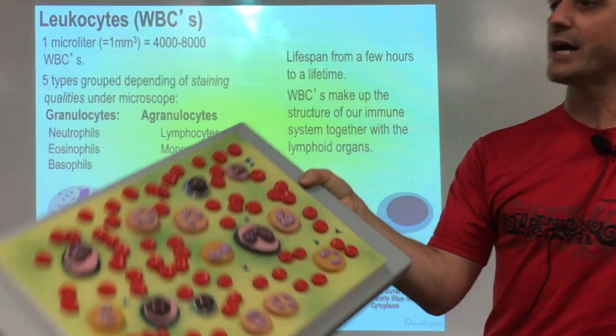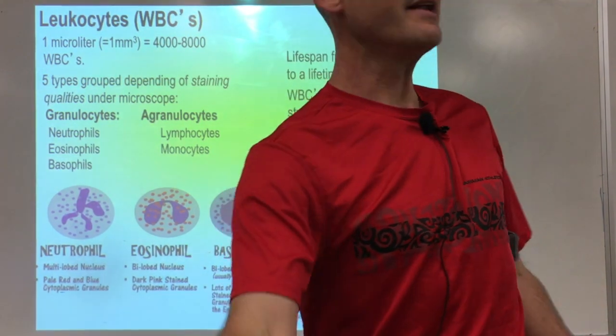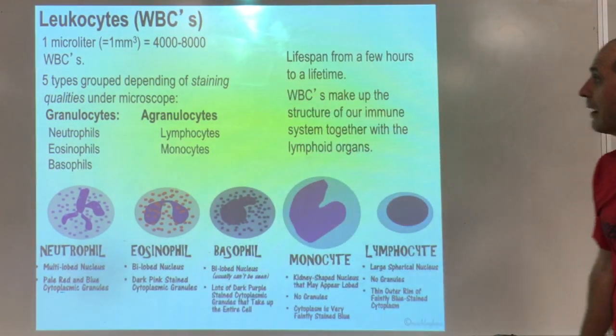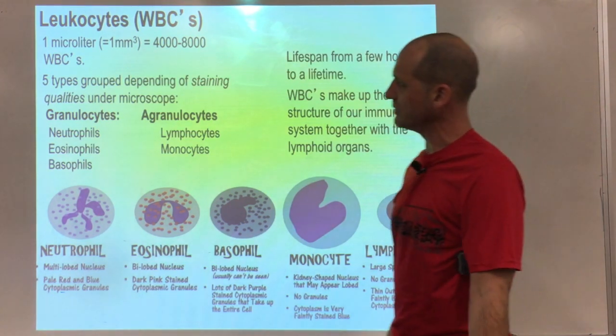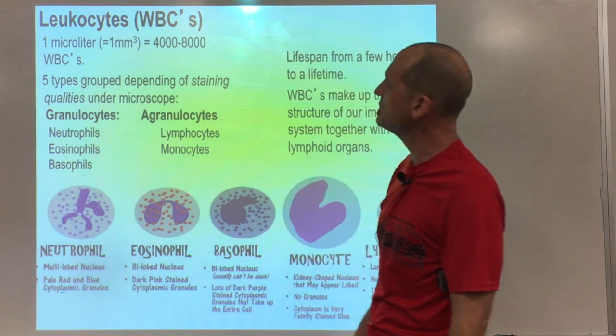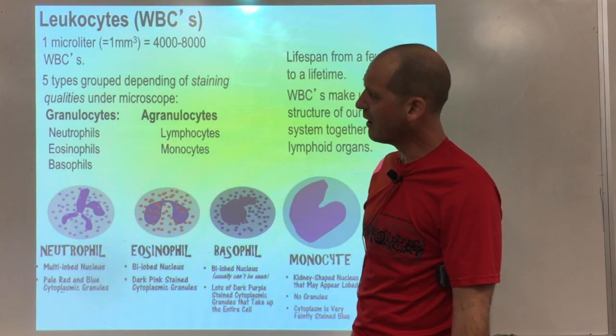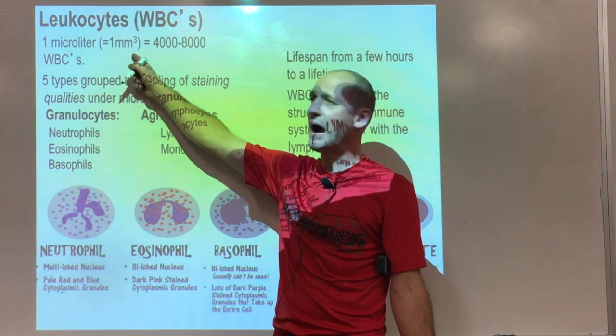Because that's going to be on the test, that thing. And you have to identify all the little cells. So after the red blood cells, the erythrocytes, we get to the leukocytes, the white blood cells. The word leukocytes means white blood cells. We don't have millions, we have thousands in a microliter.